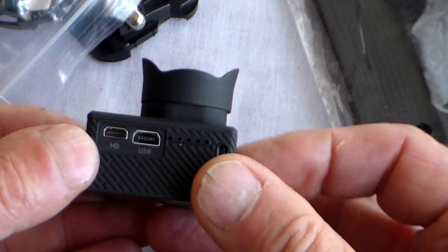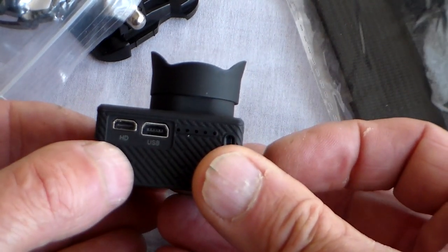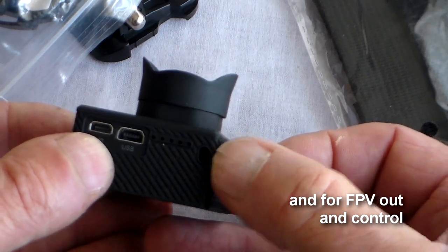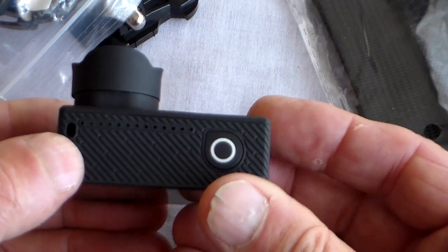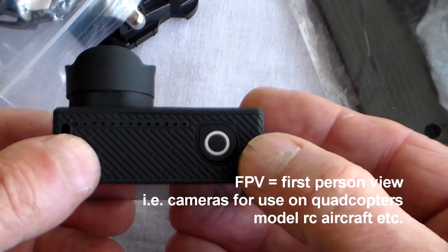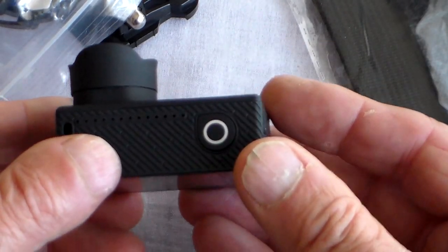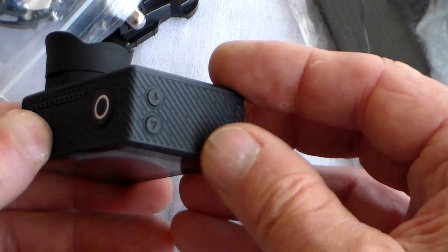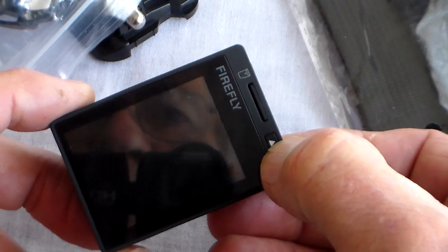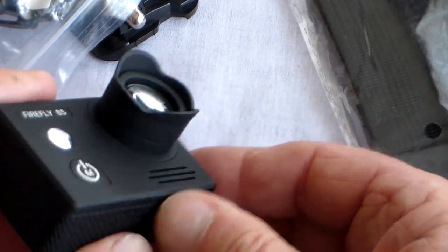On this end you've got USB for charging and for retrieving your files, and you've got HDMI out. And as I mentioned, you've got this little loop here for tying a securing strap on. On the top here you've got a few ventilation holes, shutter release, which also is used in conjunction with the power mode button, the scrolling buttons on the side, and play button there to go through the menu and get into playback and so on.